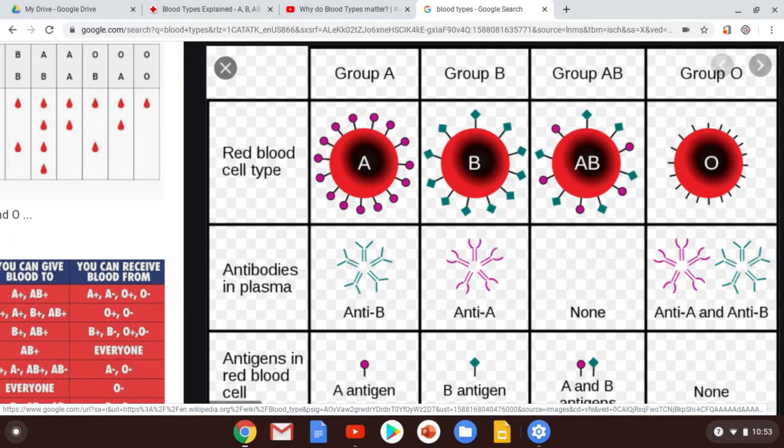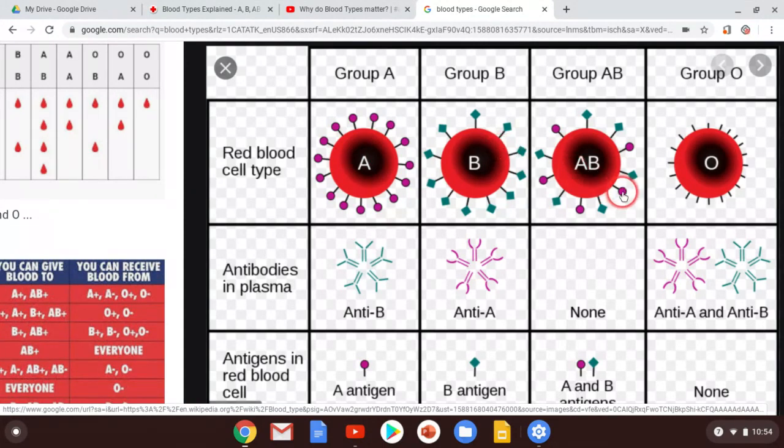If a person is in need of blood, they can go to the hospital or the doctor and receive blood from somebody else. But the very important thing is to receive the right type of blood. Because if you receive the wrong type of blood, your body can have a reaction where the bad blood and your managers, your antibodies, join together and can cause the blood to clump, which can block a blood vessel and can be extremely dangerous and fatal. So if you are a type A blood, make sure you receive blood from a type A person. If you are type B, receive type B.